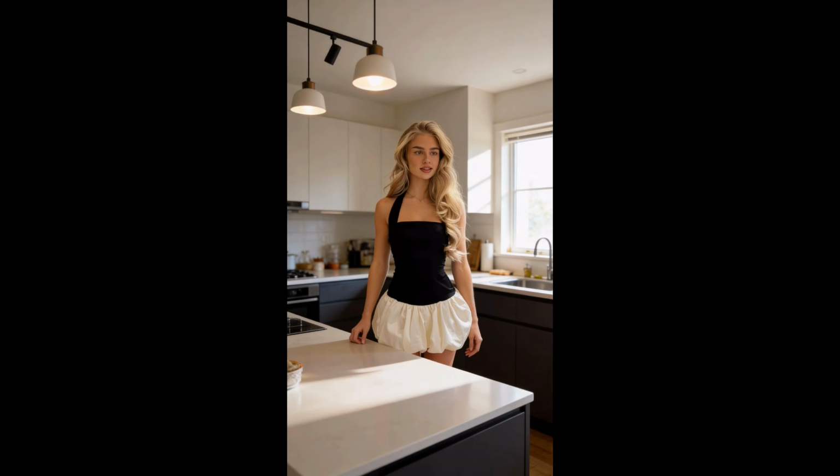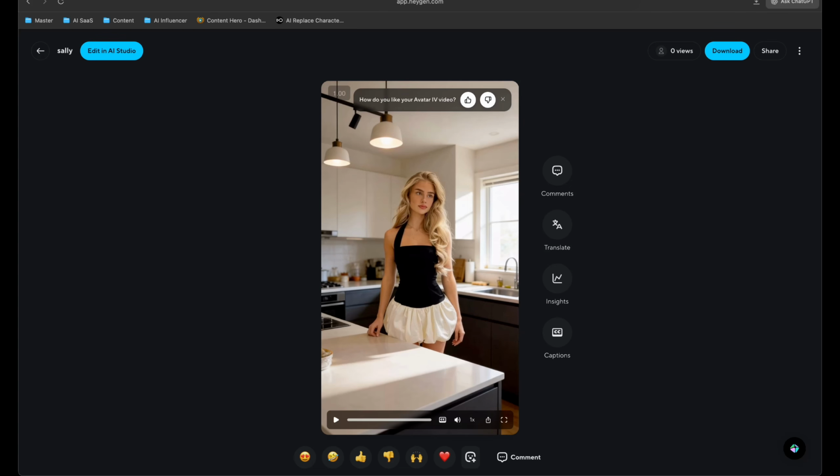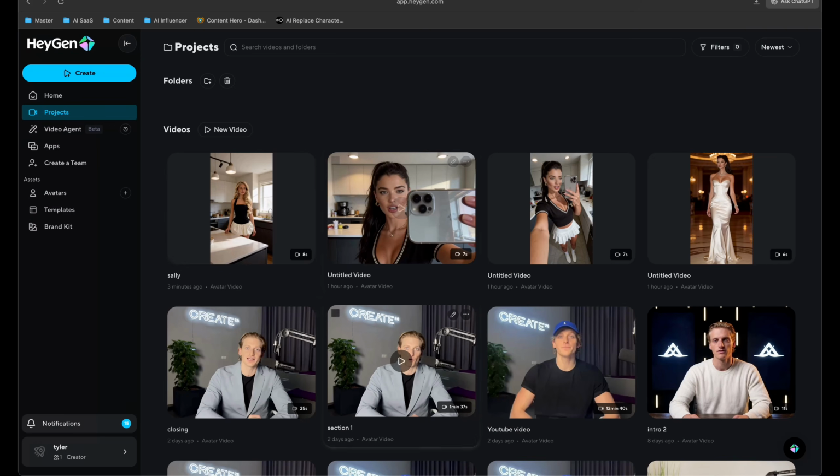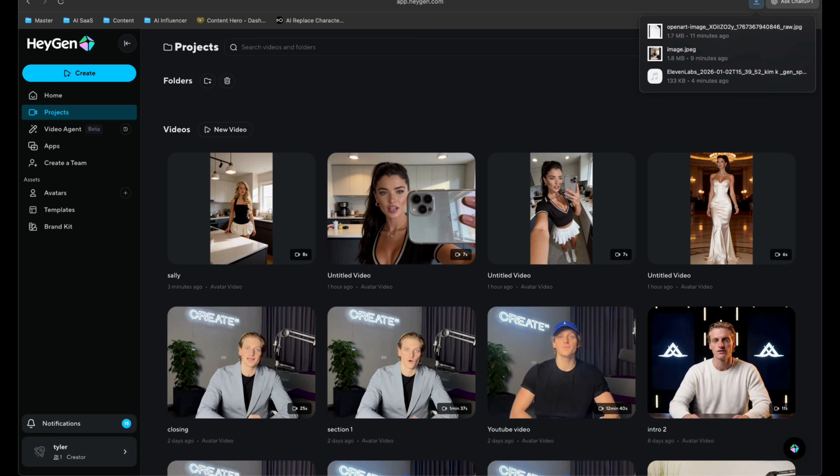Look at that. The lip sync is clean, her movements look natural, and the voice sounds completely human. This is what's possible when you use the right workflow. Now, obviously, this result isn't as polished as the one I showed you at the beginning of the video, but that's because we can improve it by creating better character images and refining the prompts. The better your starting image, the better your final result. But here's what matters. This workflow works. And once you understand it, you can create unlimited content.